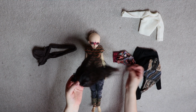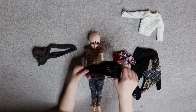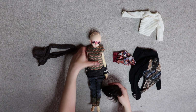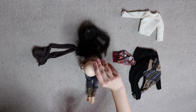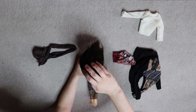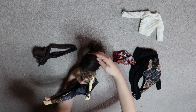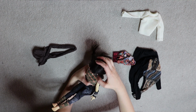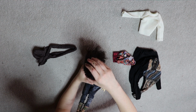Right, so moving on to the wig. This is one of my first wigs that I actually made, and this was bought from an American seller, I think. I can't quite remember the seller's name. I did buy it quite a long time ago, but it is the most beautiful alpaca fur that I've bought so far, and I've bought quite a lot. This one's particularly good, really silky, it doesn't tangle, and it's a really nice colour.